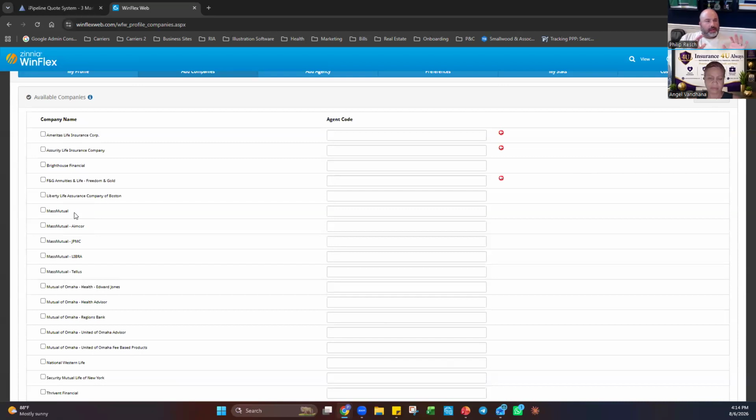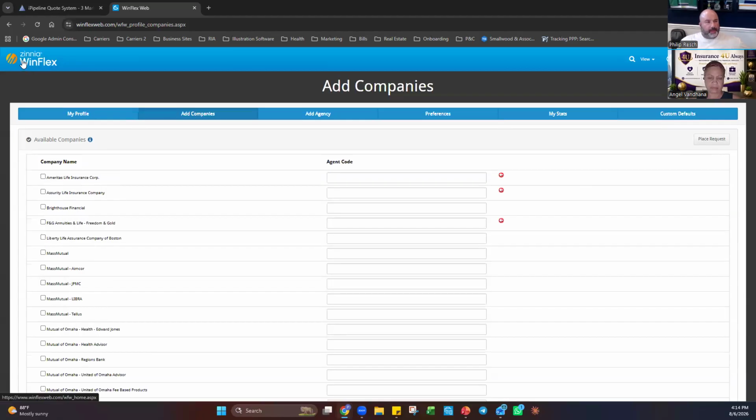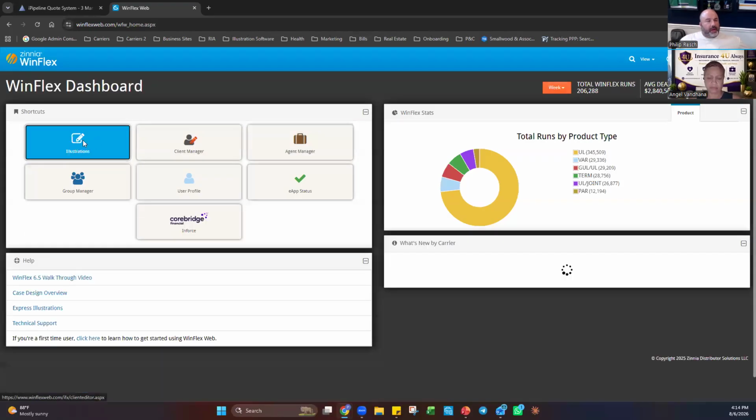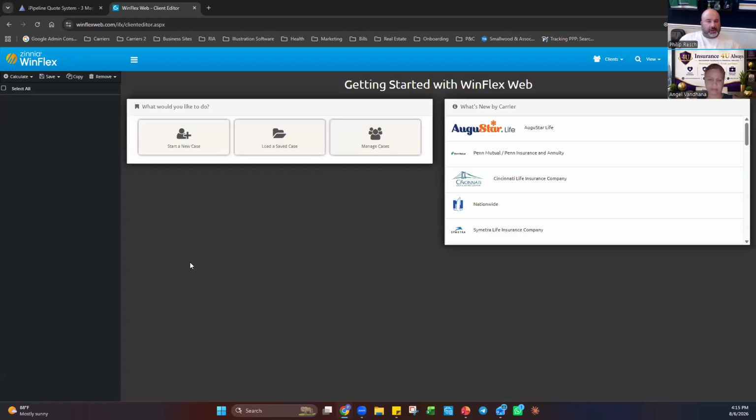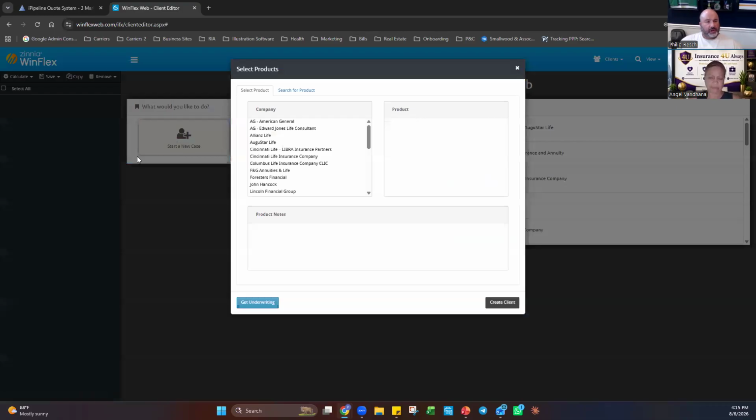So this is where you could update your system to have multiple carriers in one spot. But what I'll say here is that this is a great multi-carrier tool to help you get through illustrating, looking at different carriers, how you want to proceed. Some carriers are a little more nuanced than others. There are little tricks of the trade as you go along.